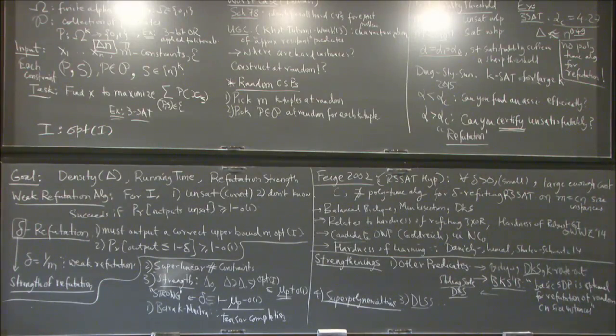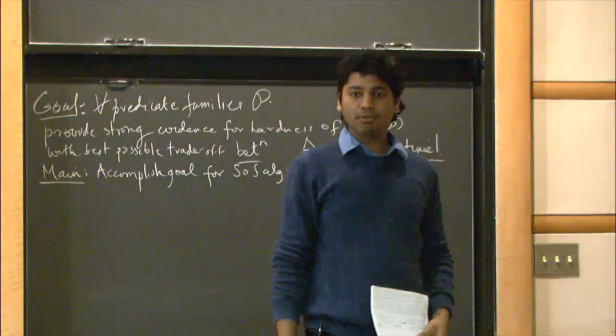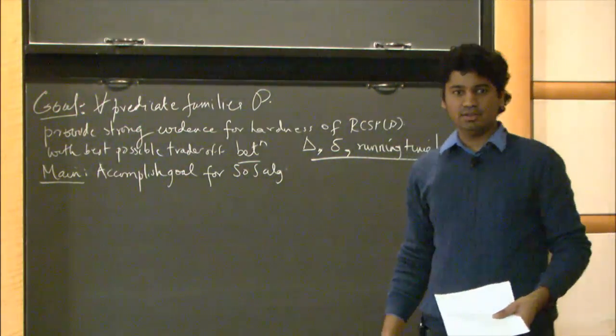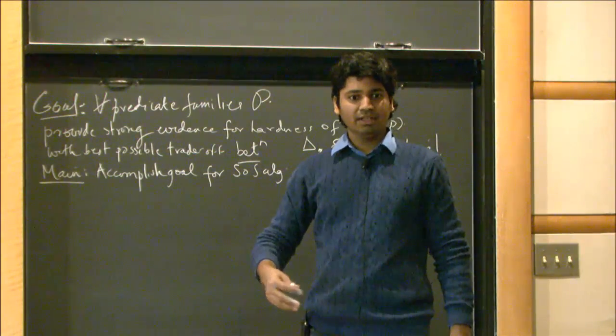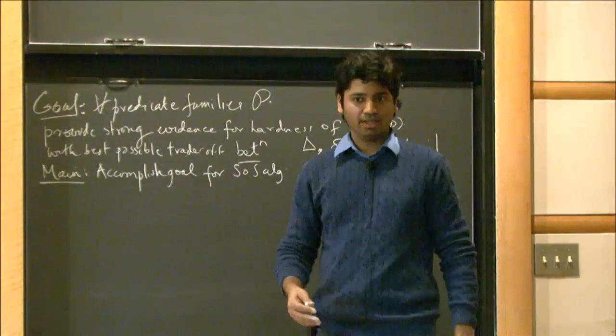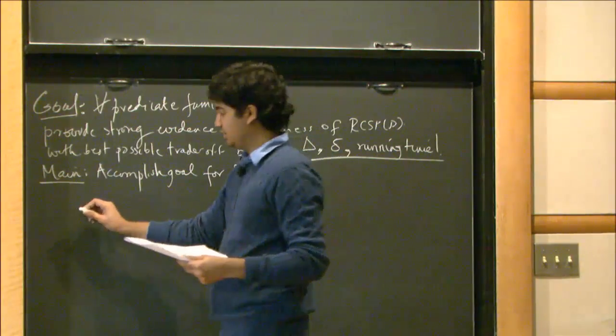But before I actually describe the sum of squares algorithm, let me discuss this general paradigm of trying to prove lower bounds against proof systems that Avi was talking about before. As I said, this problem is naturally thought of as trying to find a proof of unsatisfiability of a certain CSP instance. So one way to study this problem, particularly to prove hardness results, is to take some restricted proof system and try to understand the complexity of refuting an instance in the restricted proof system.